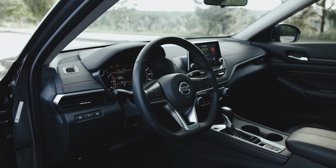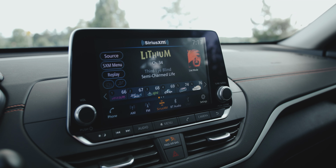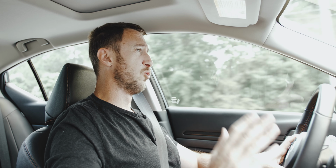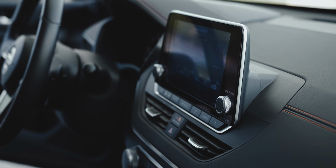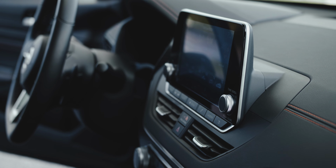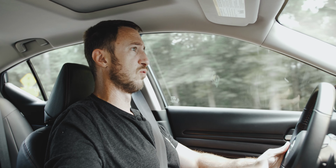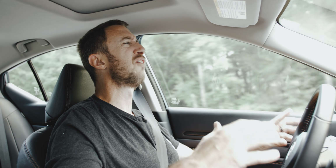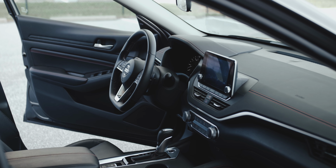So I really was using this Nissan Altima like someone who might commute. They might have a longish commute from the suburbs. And thanks to the very quick and easy to use infotainment, I really like Nissan's infotainment system, the comfortable ride, the decent fuel economy, I was having a great experience despite the longish drive in from the suburbs. So the Altima is a comfortable, if unremarkable, kind of daily driver if you have commuter duty.